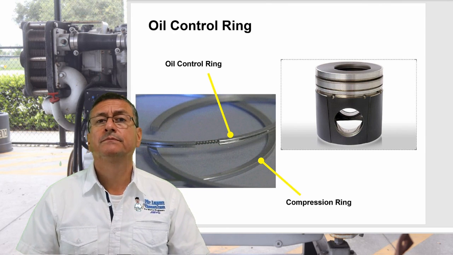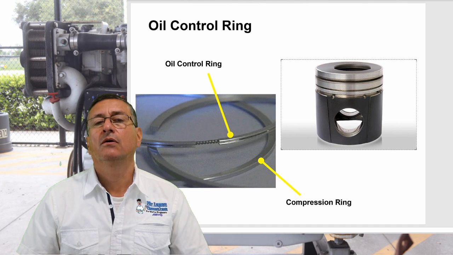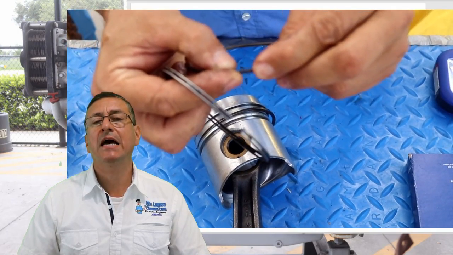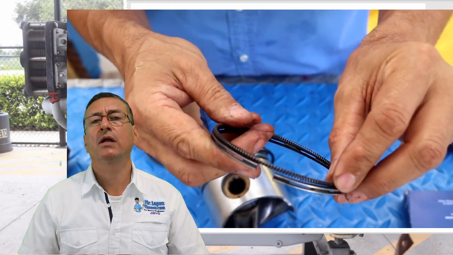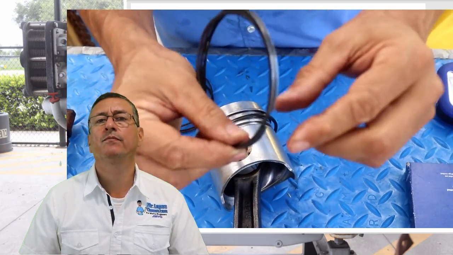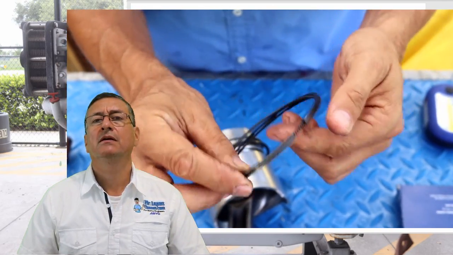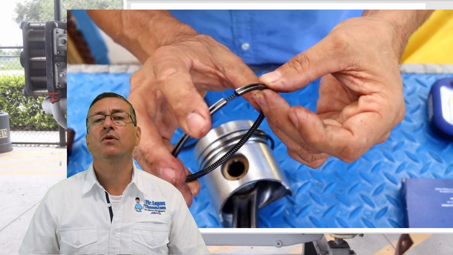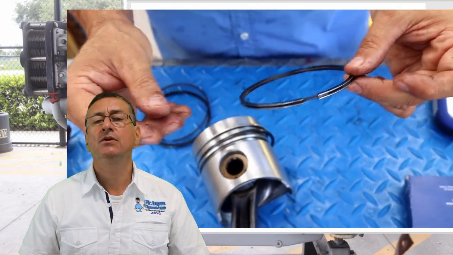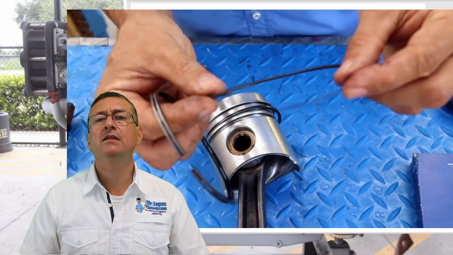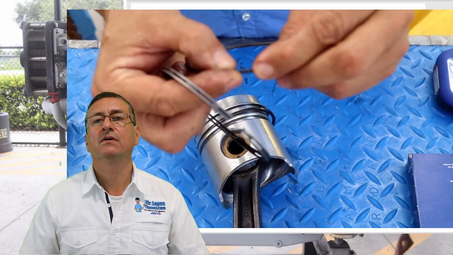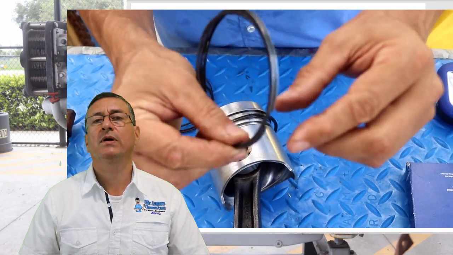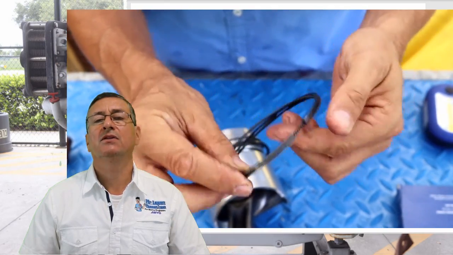The oil controller ring has 3 types. The first one is the oil controller ring with the spring inside. It's exactly the oil controller ring that I show at this moment in the video. The spring has a special wire inside, and when you introduce the wire into the spring, you close the loop, and that loop enters inside the hollow metal of the ring. This one should be installed in the third groove.